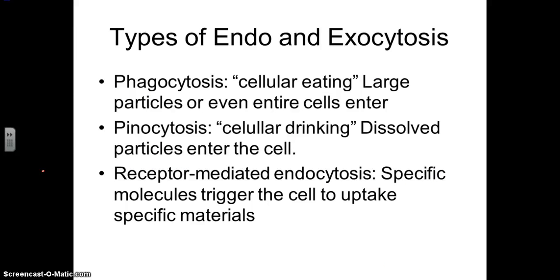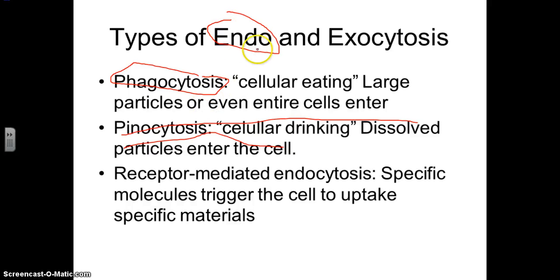On this slide, the only thing that's important to know is that we don't need to talk about pinocytosis anymore. That word is no longer used. Another word for endocytosis is phagocytosis. There are white blood cells that function in your body, immune cells called phagocytes, and they eat bacteria and viruses that infect your body. But phagocytosis is just another word for endocytosis, or the membrane invaginating a particle and taking it into a vesicle and being inside.